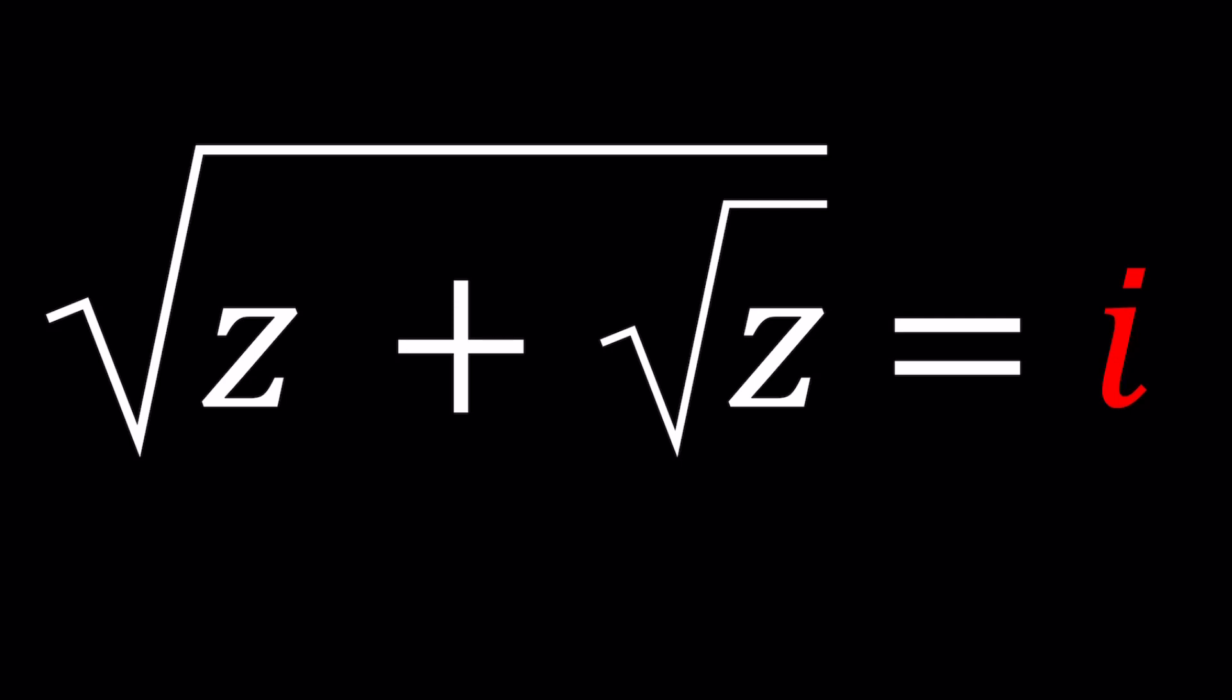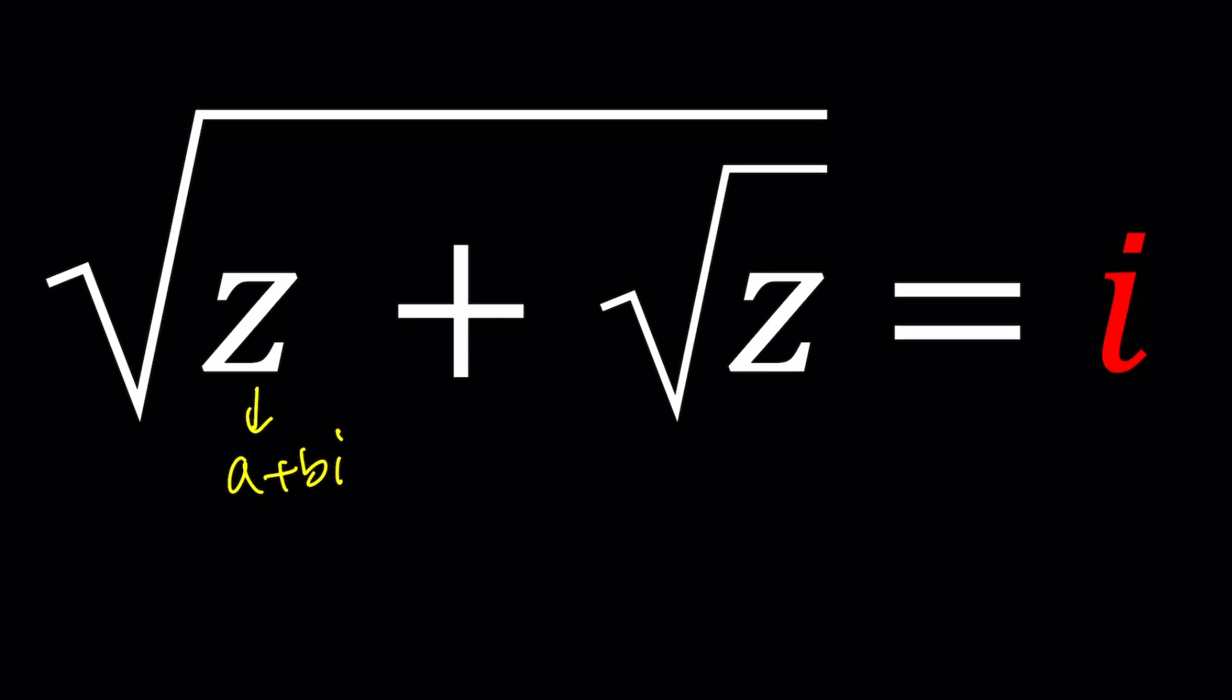First of all, you have to think about this. Are there any solutions? Let's go on and find out, because this is kind of like a very radical equation, a nested radical. We don't just have square root of Z, but we have the square root of that as well. So how do you solve these kinds of equations? Let's think simple, like real numbers. You have to get rid of the radicals. One method would probably involve replacing Z with A plus B I, because it's the name of this channel. Well, let's proceed in a different way first.